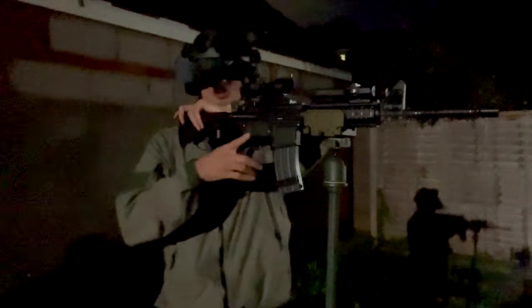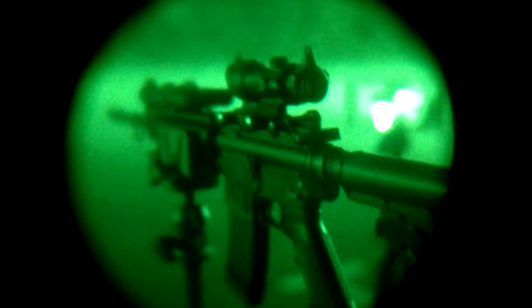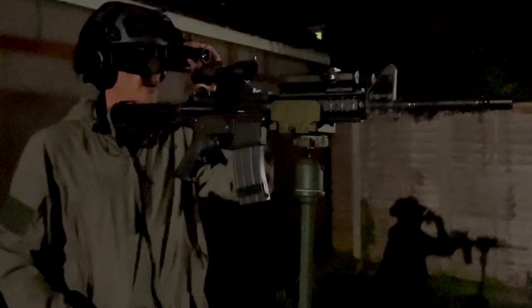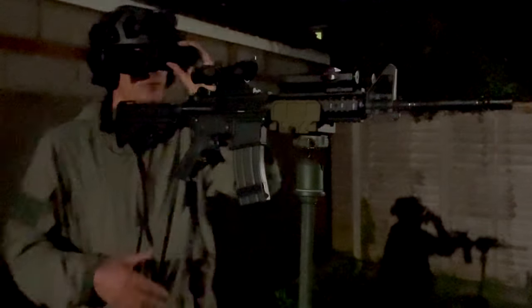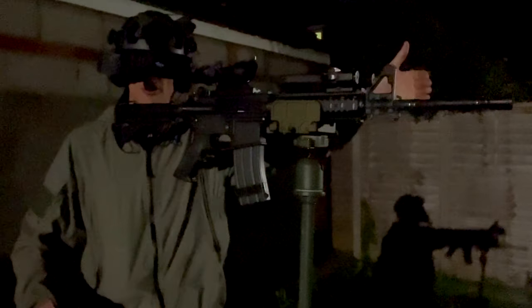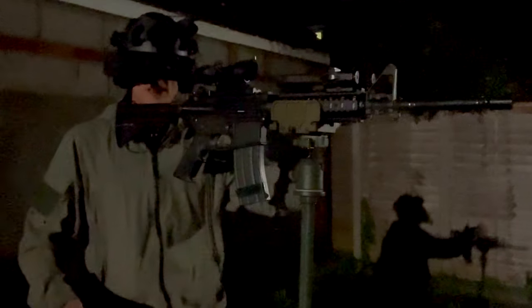Good evening, children of the night. I've got the beautiful M4 carbine set up right here with the Somogear PEQ-2. We have the target set up just down there, roughly 15 meters away, not too far, just to see what the laser is doing and all the basic functions of the PEQ-2 and see what it's capable of. And then we're just going to stretch it along further past that, 50 meters and beyond.